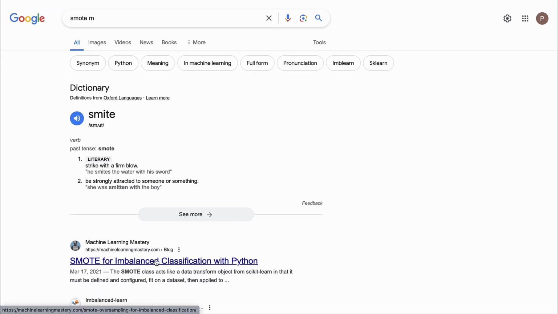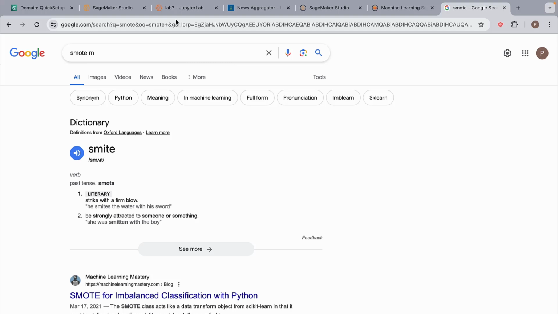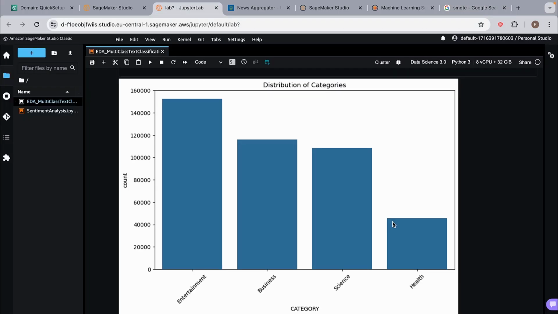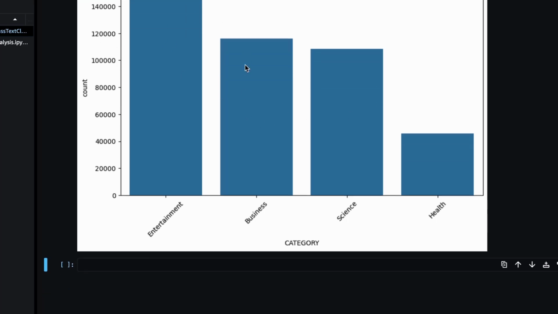It basically allows you to create additional data for the imbalanced class. You have other ways. You have KNNs that you can use that create additional examples, or nowadays you can use LLMs to create additional examples. So, you have many different ways to generate or get more data. But in our scenario, this is fine. So this 42,000 is going to be enough for us. It's not imbalanced. I would say it's actually a fairly well-balanced data set.